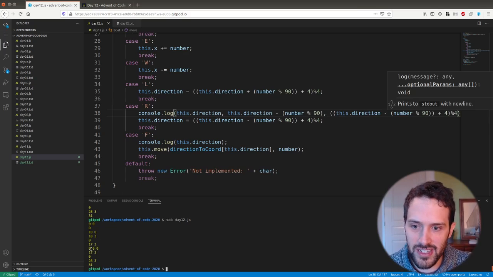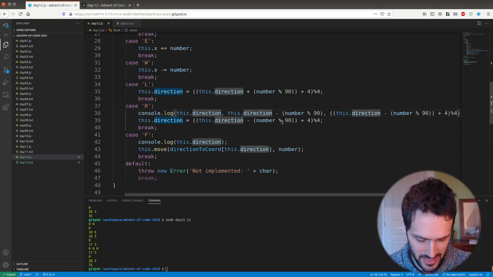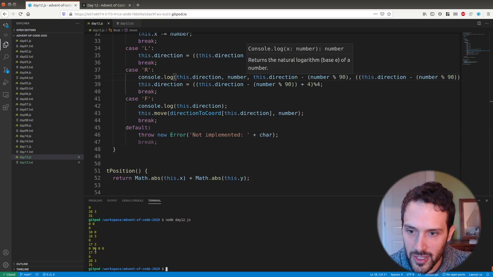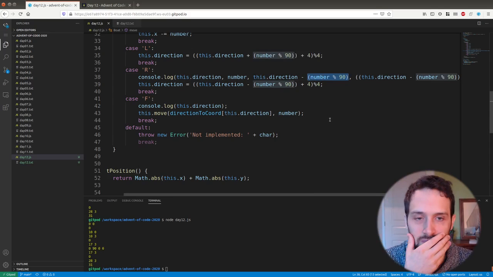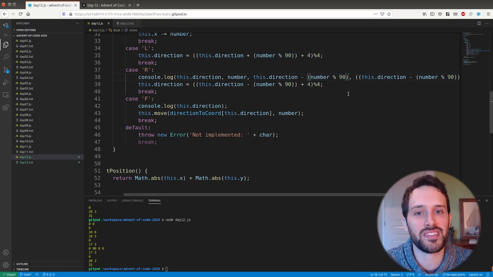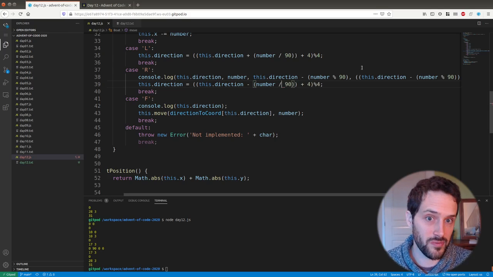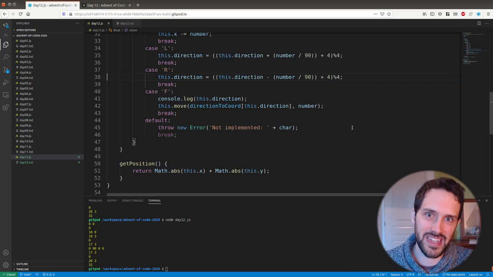So we have 0, 0, and 0. What is number actually? Number is 90. So okay, this is a problem. Actually, I don't need modulo 90 because it's always going to be 0. I need divided by 90. Right? When you have 0, it should be 0, but when you have 90, it should be 1. So that's a basic math mistake here. It should be always divided by 90.